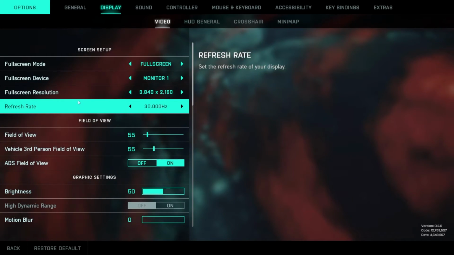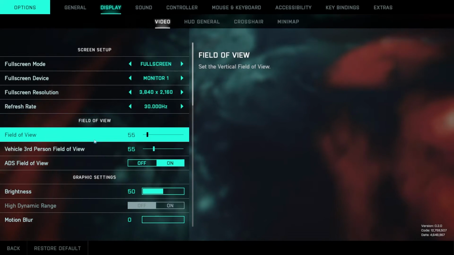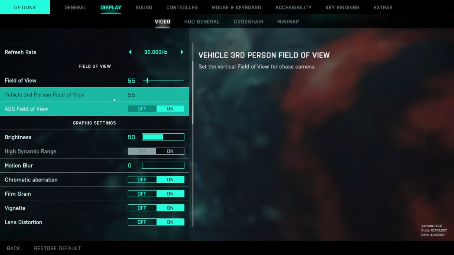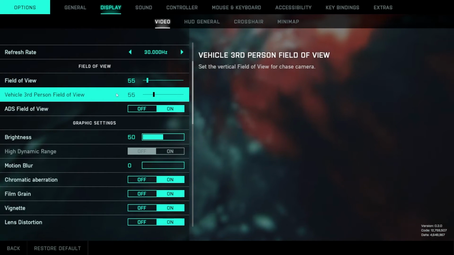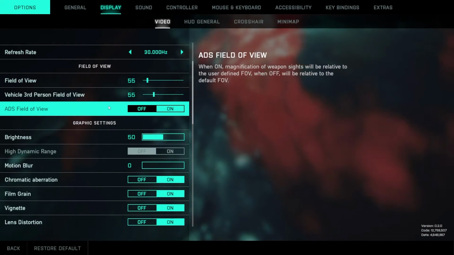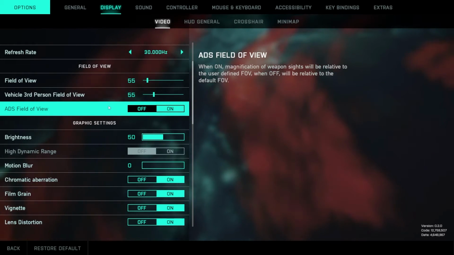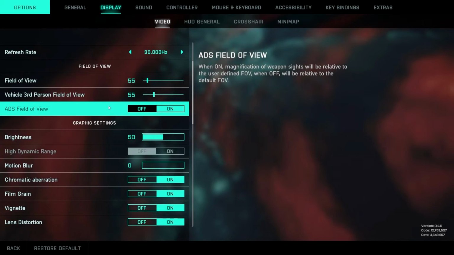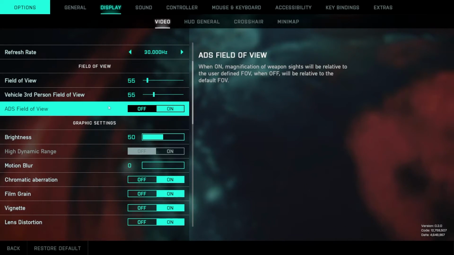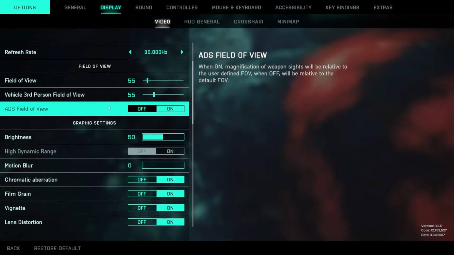Right at this moment, with this screen that I have, it is 30 frames per second. And if I go to field of view, I like to have 55. Third person vehicle field of view, I like to have at 55. And also the ADS field of view, I like to have it on. When on, magnification of weapon sights will be relative to the user defined FOV. When off, it will be relative to the default FOV. Me personally, I like to have that on.